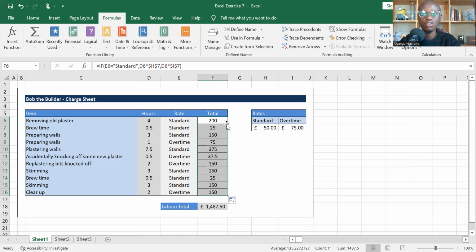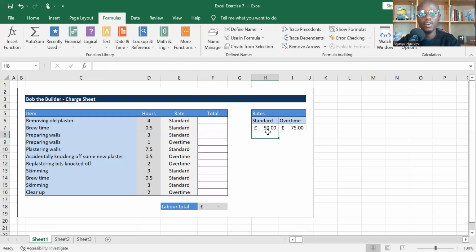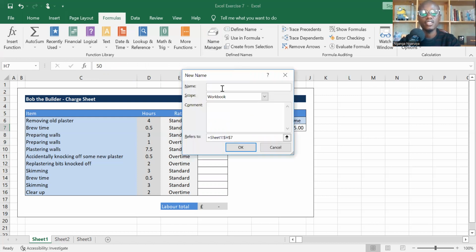But this is a redundant way of doing it. The best way to do it is to assign a variable. So we come here, we want this value to be our standard rate. We click it, go to the Formulas tab, click Define Name, and write Standard Rate.